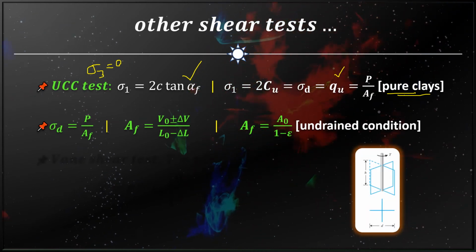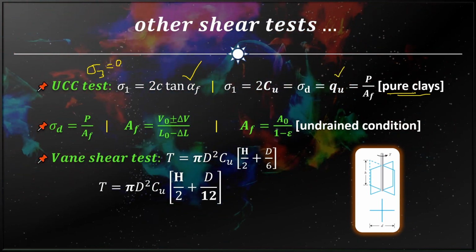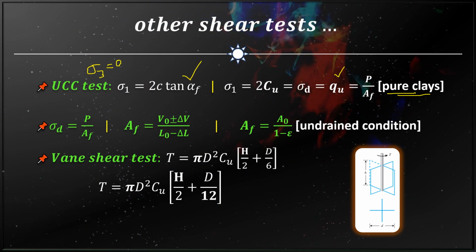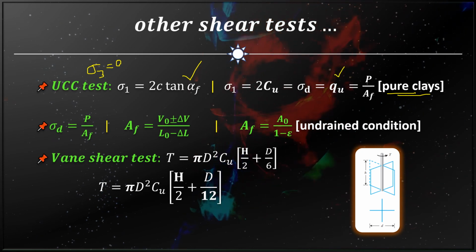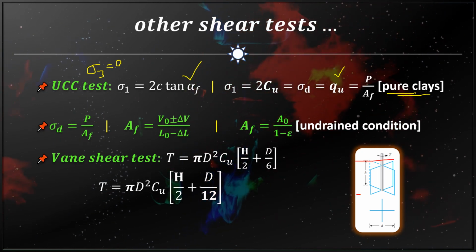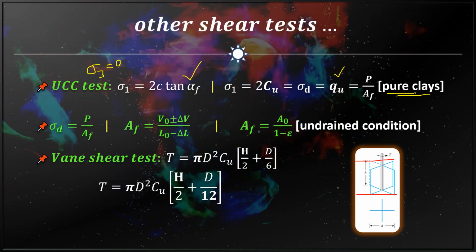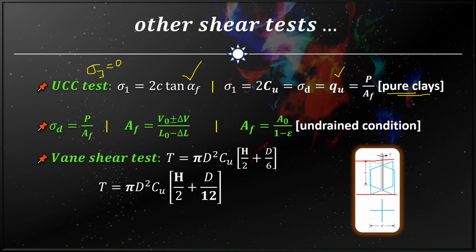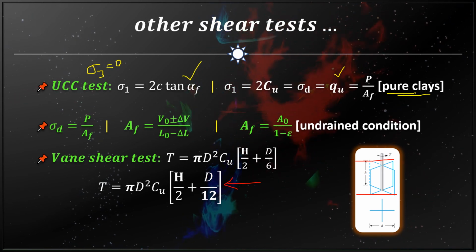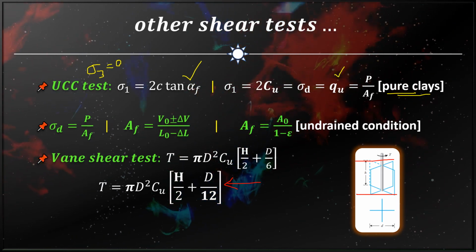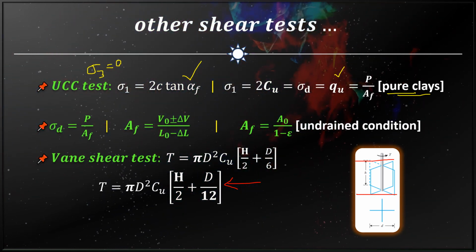Now we shall move on to vane shear test. So in vane shear test, there will be torque acting over the axis. This torque value will be given by T equal to pi d square Cu (h by 2 plus d by 6). This formula is applicable when the top and bottom portions of the vane are both immersed, that is underground in the soil. If only the bottom portion is underground and the top portion is exposed above the ground, then we shall follow this formula: T is equal to pi d square Cu (h by 2 plus d by 12). So these are some basic things regarding shear strength.